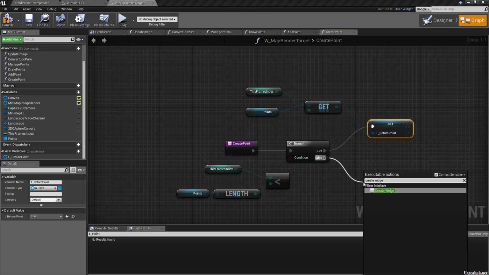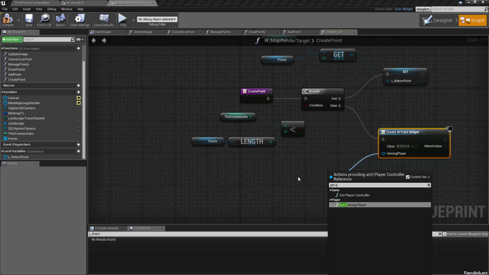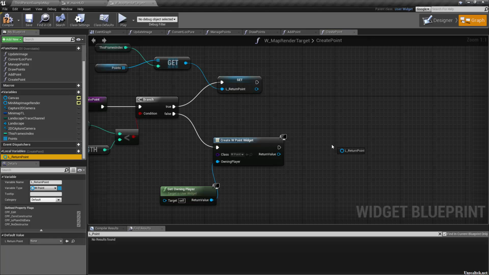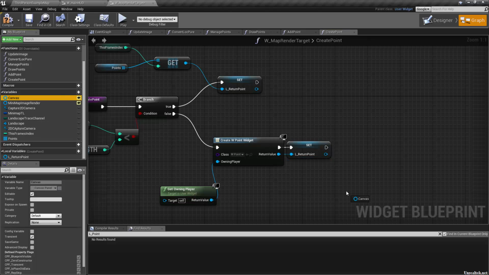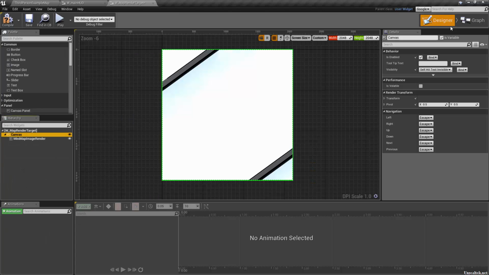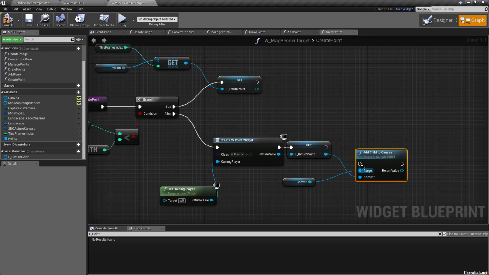So create widget of type widget point. The owning player is going to be get owning player. And then we can set our L return point to that. So then we have an actual reference to it. And then we want to take our canvas, that's a variable by default. You can call it something else if that confuses you, and add child to canvas. And we want to add our point to the canvas.